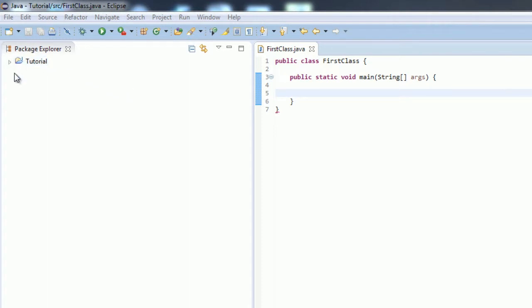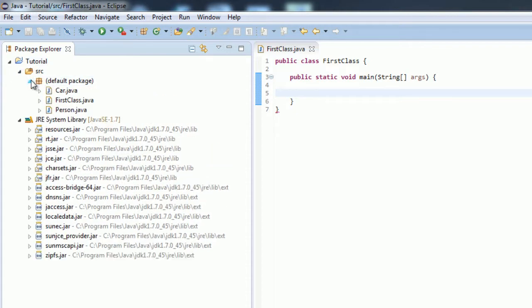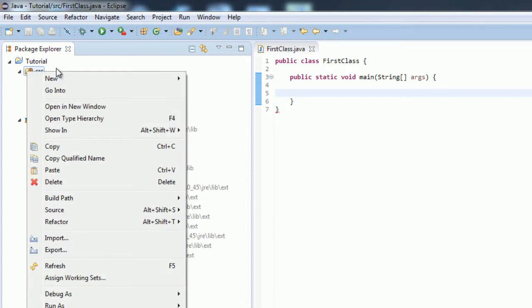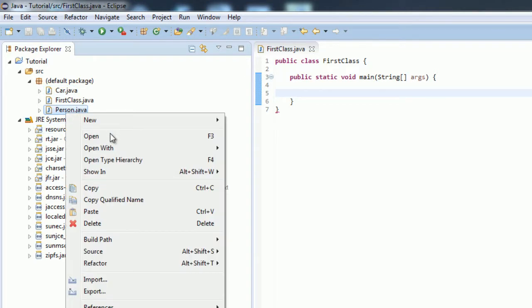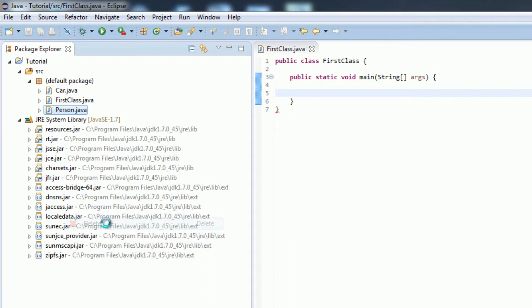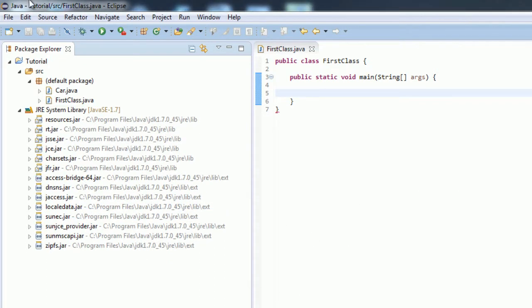So you might have run into a little trouble here, actually. If you went into source and tried to go new class, you would notice that you actually already have a person class. So if you've been following my tutorials, you should have another person class. Maybe you named it something different, or you can just right click, hit delete, and hit OK. And now we can make another person class.